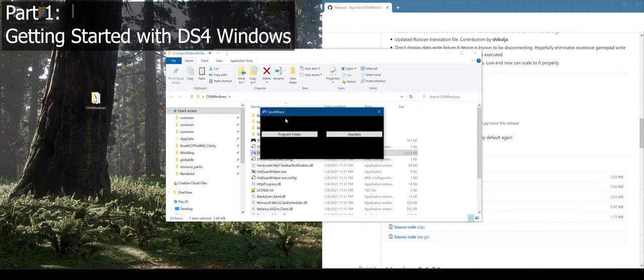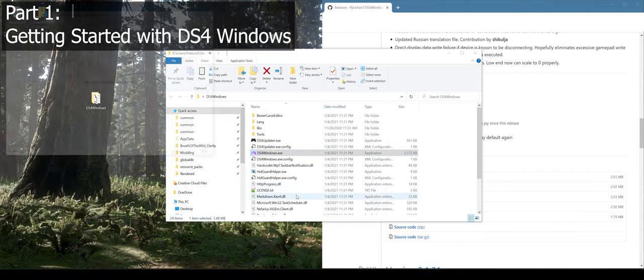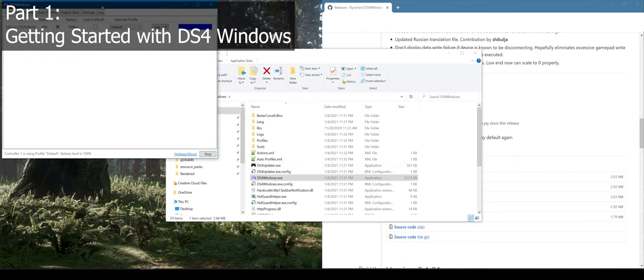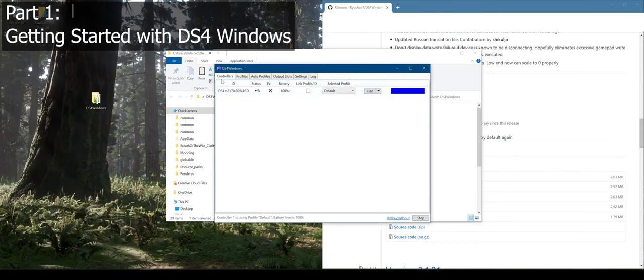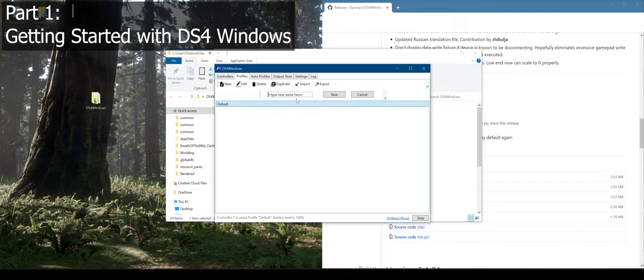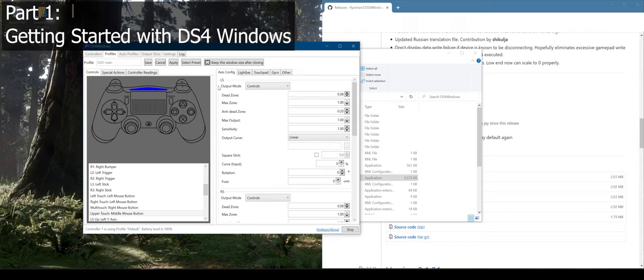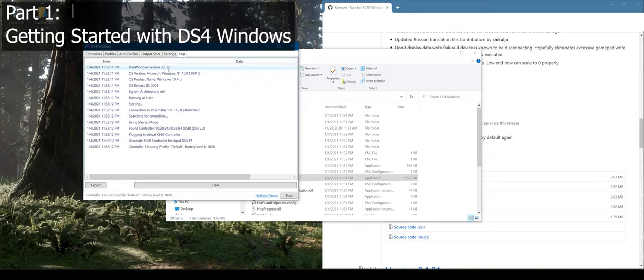I use the program folder. I don't know why the text doesn't show. Just use the program folder. It means that it's portable, you don't have to worry about it. We're not going to update. We're going to make two profiles for this to work. First, we're going to duplicate the default one, and I'm going to call it HZD main. That's going to be the main profile that we use most of the time.